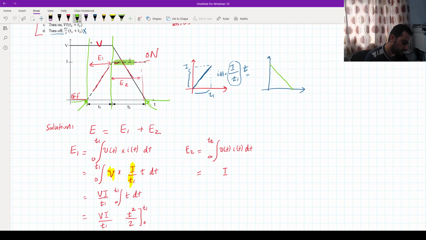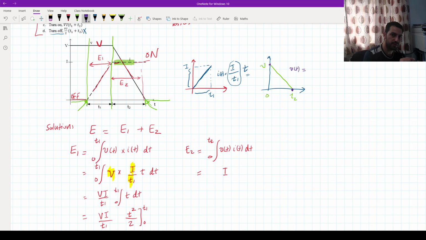And the value here is V, the value there is T2, from 0 to T2, because the duration is T2, okay? So what is the function for this line? This is the question, okay? So we want a V of T this time equals the slope. What is the slope for this one? We have 0 volt, and we have here V volt, okay?